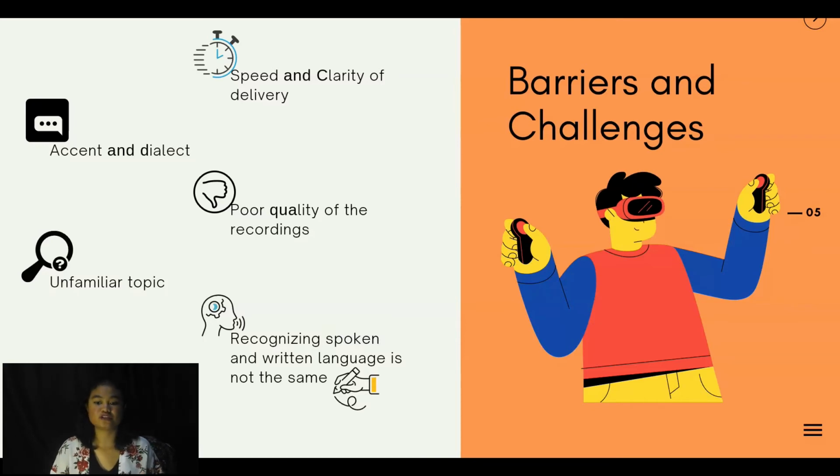Sometimes spoken language can be more difficult than written language. Spoken language has slang, or maybe the pronunciation is not really clear. Yeah, it's related to the accent or the dialect too. And students might find it difficult to recognize the difference between spoken and written language.